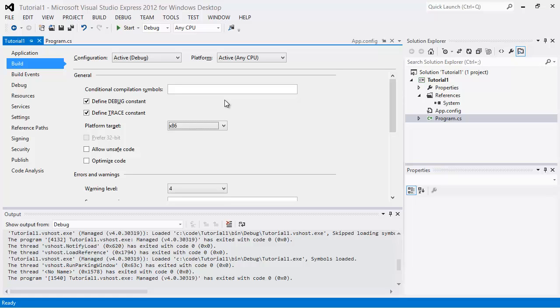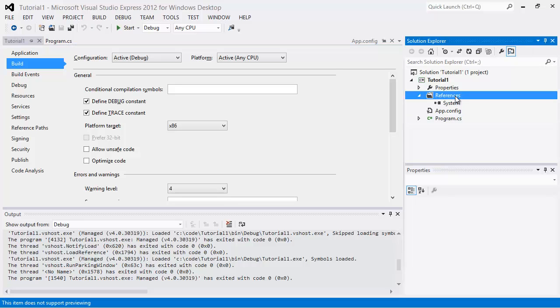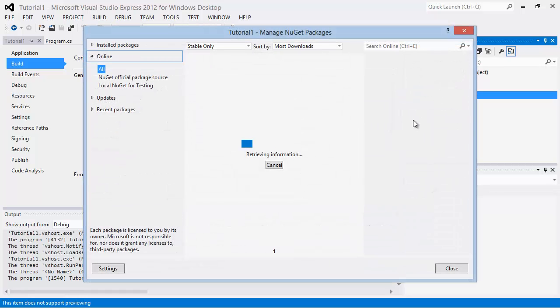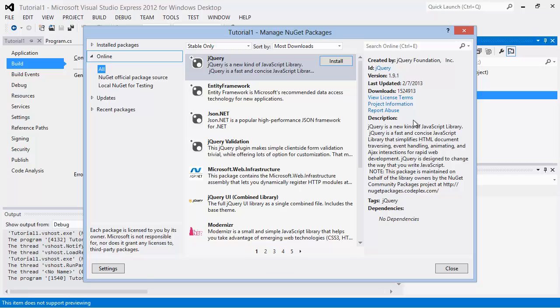Next we want to start actually coding some Delta Engine code. So we actually need to get the Delta Engine somehow, and the easiest way to do this is to right click on References and click Manage Nuget Packages. For this you either need Visual Studio 2010, Service Pack 1, or any version of 2012, which all have Nuget included. Then click on the Online tab and type in Delta Engine.